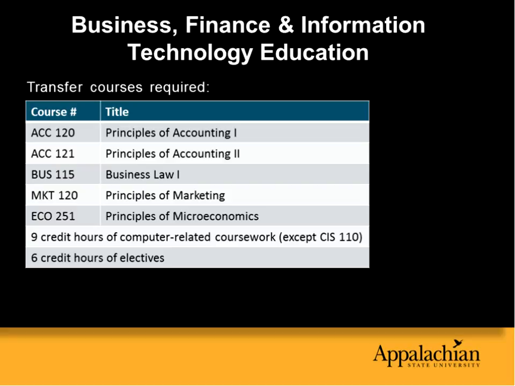The transfer courses that folks in the business, finance, and information technology area would bring in, and we've got more details on this later, but kind of the core courses that they would transfer in besides any gen ed would be the accounting core, Accounting 120 and 121, the business law, the econ, principles of microeconomics specifically. And then for our programs, we can specifically take the principles of marketing.